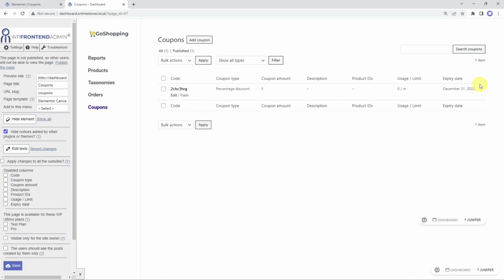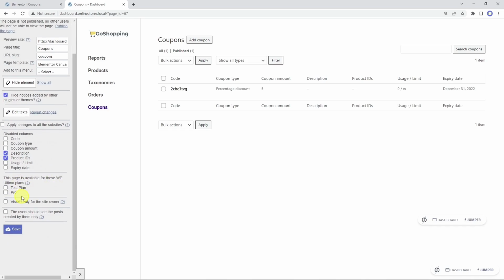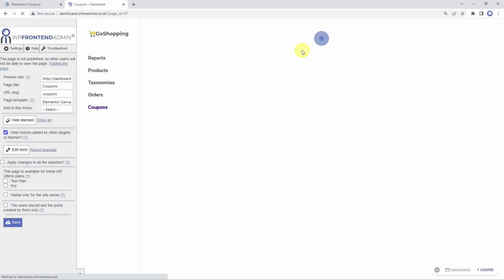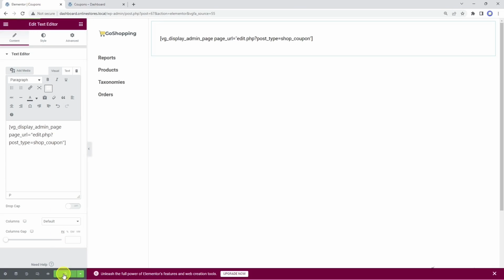And here's the list of coupons on the front end. Now we can remove any unnecessary columns by ticking them here. We can also restrict access to this page based on the WP Ultimo membership plan purchased by the user. Again, we need to publish the page so that all the changes are applied.